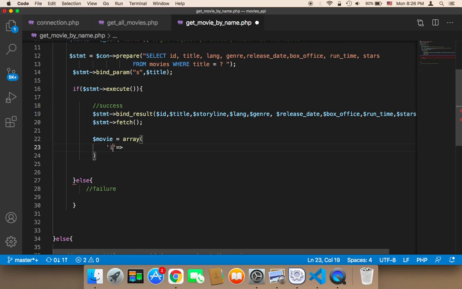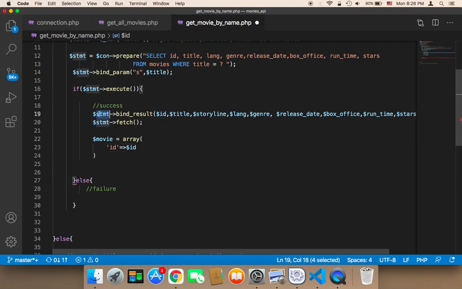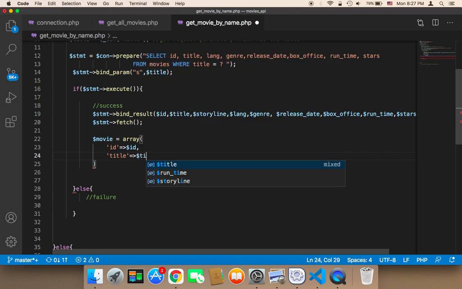So it's going to have ID, which is going to be the ID, because the statement now has the ID, has the title, has the storyline, has everything. So here I'm going to get just the ID, and then comma, and then the title, and then arrow, which is very important in order to make a key value pair, and then here title.